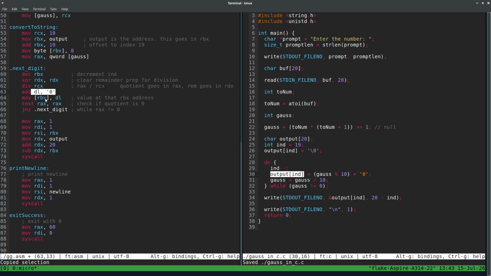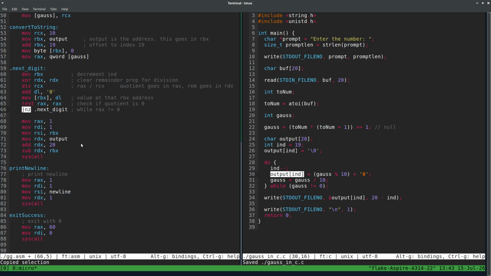RBX is the address, so we're going to dereference it and then place in the DL. So we're placing it into the value of the address. Then we test if the quotient of the remainder is 0. Then we jump if it's not 0 to the next digit, so it's going to begin the loop again. It's going to continue on and on. So essentially we've done all of this.